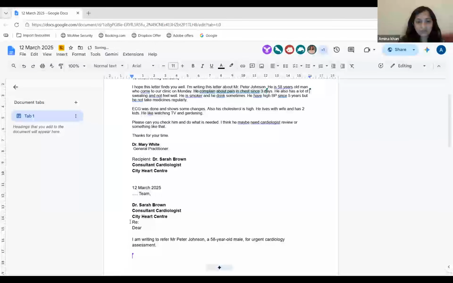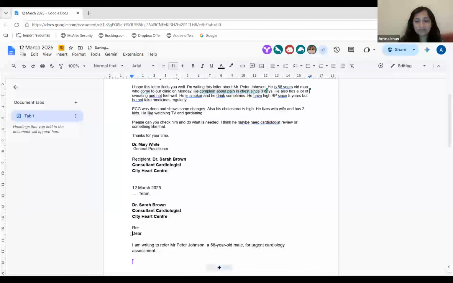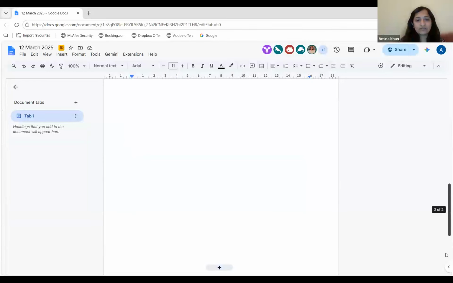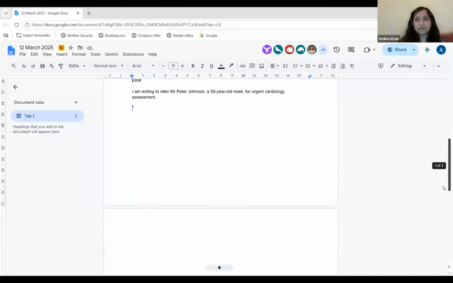See, so the start wasn't that tough. It's just like you need to understand what to write afterwards. So recipient details, date, recipient details, reference, salutation, and then comes the purpose paragraph. So I would like everybody to give it a try. Keep yourself anonymous. It's totally okay, but do give it a try. Try to come up with better and creative purpose paragraphs.